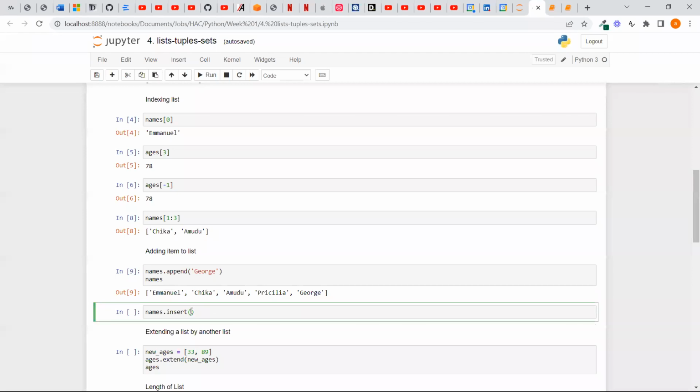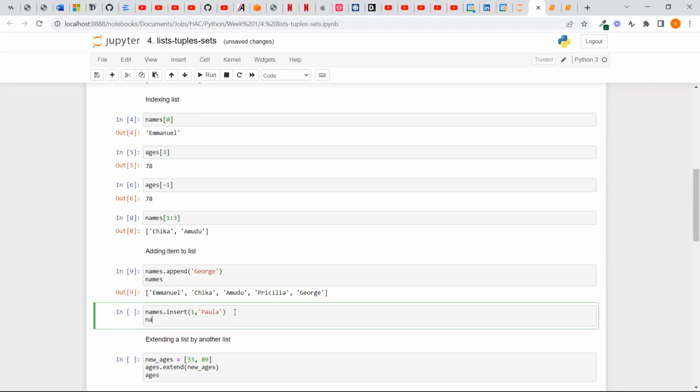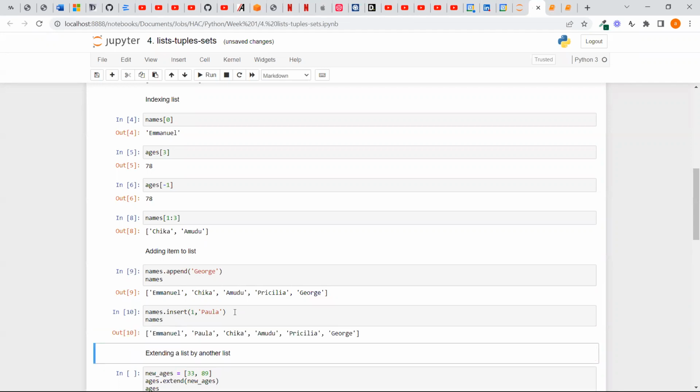So I can say insert in the second position, which is 1, maybe insert, which name should I call? Paula. So now let me print the list names again. So you see Emmanuel, at the second position is now Paula, while every other one has been shifted.